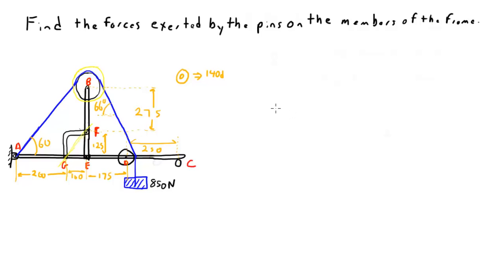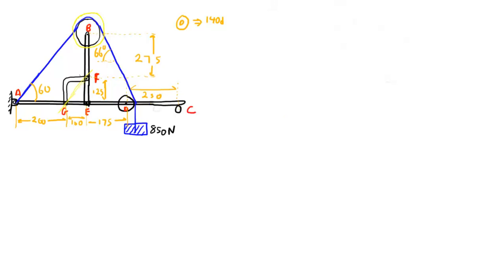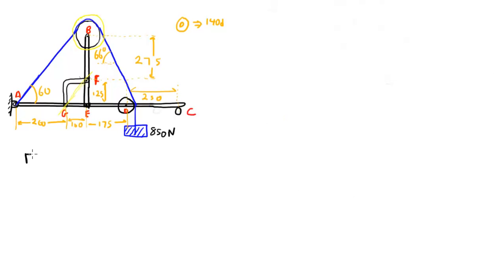So one thing we can do, we talked about this in the last video, is we can draw a free body diagram of the whole thing. So normally what I like to do is do these free body diagram equations of equilibrium. So I'm going to try and set that up here. Here's the A to C member. Here's a member that comes up here. Here's a circle here. There's a circle here. There's a weight pulling down here. And, of course, there's a rope connected here. This is 850 newtons. This is the reaction at C. This is the reaction at A in the x direction. This is the reaction at A in the y direction.